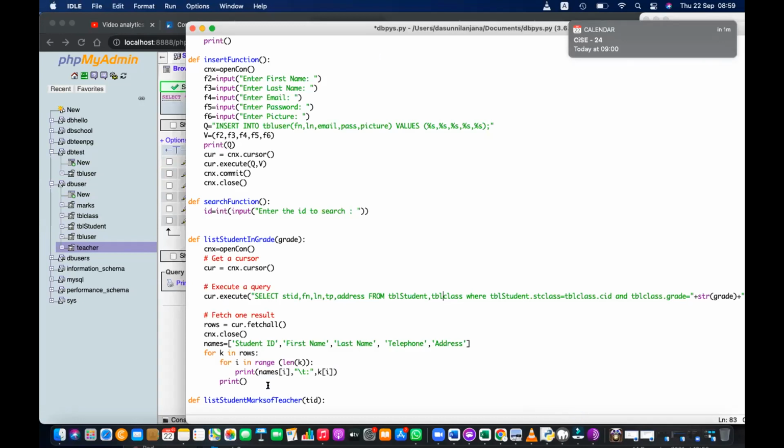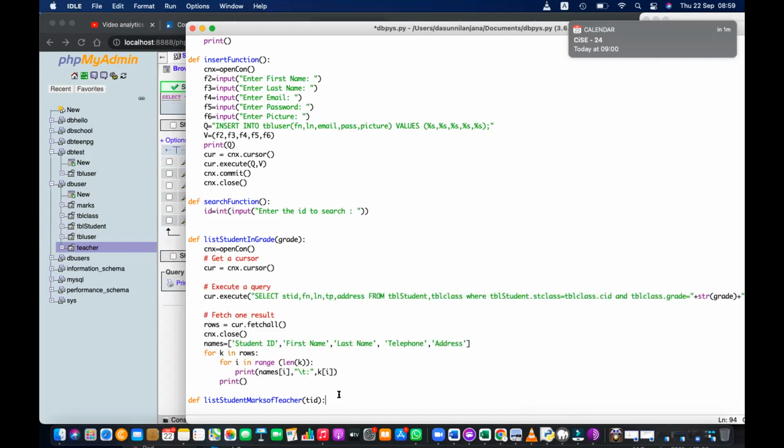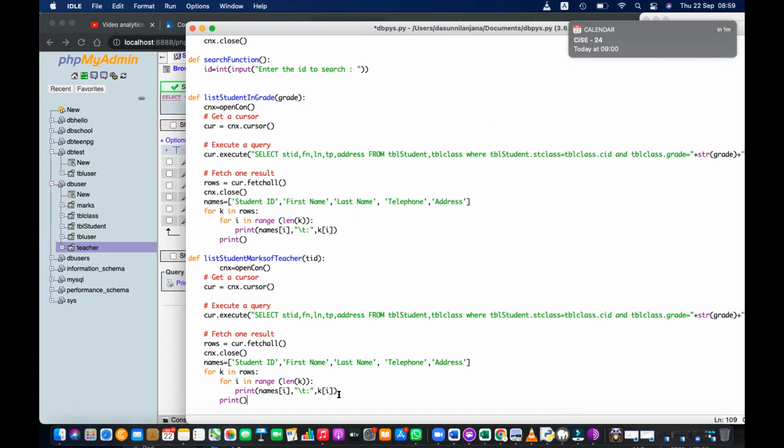Okay, I'm copying down the same thing again from the beginning to here, but this time I'm changing the query. So what you need to do is find the class ID, CID, from the class table and the teacher table.